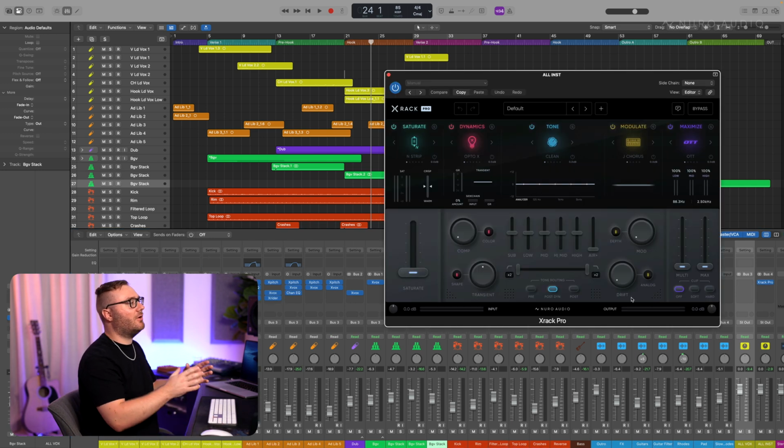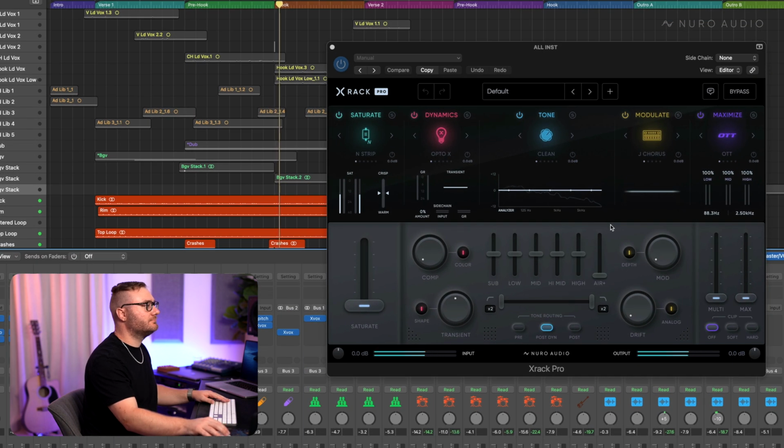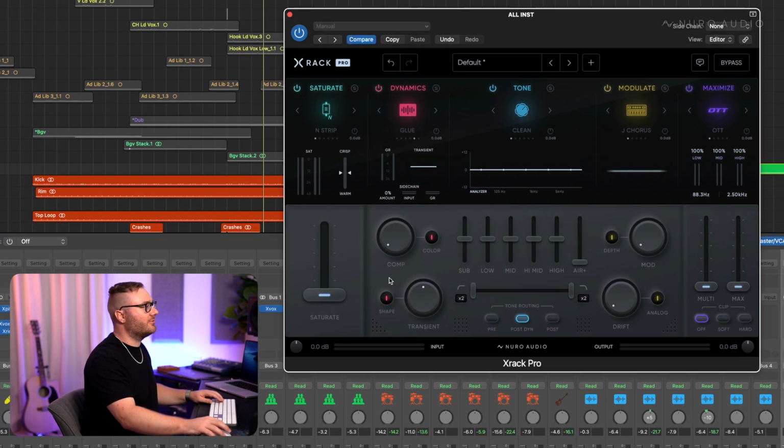So I'll start with the all instrument bus. I've loaded up X-Rack Pro. Let's take a listen to what it sounds like before we touch anything. So the instruments sound really good, but I just want them to sound fuller and bigger, and I think it's going to help them wrap around the vocal more. So I'm going to start by flipping over to this glue compressor and just applying some glue compression on this instrument bus.